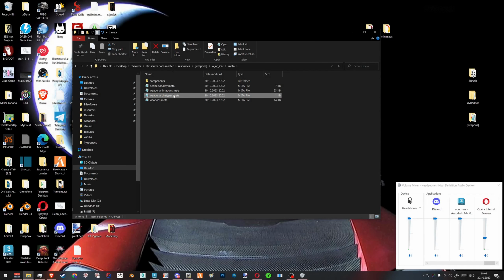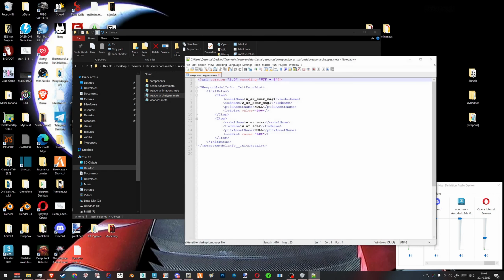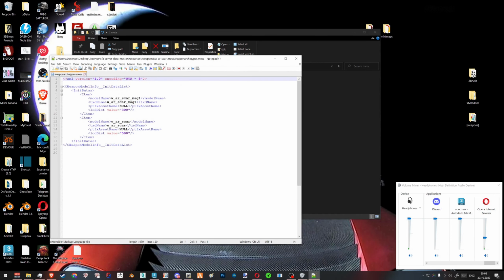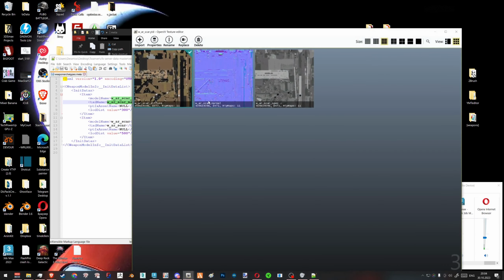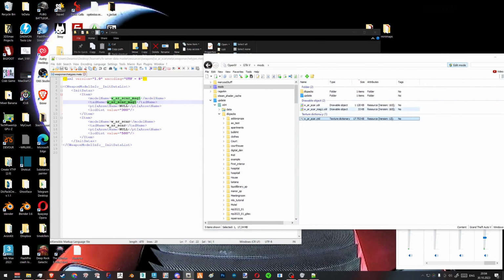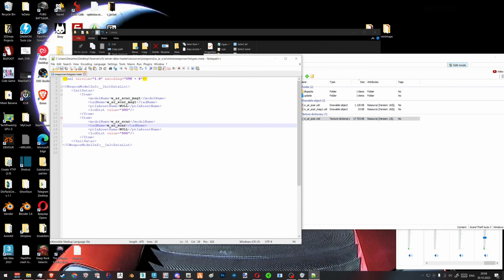Inside here you have weapon archetypes. You can open that up. So right here you can make sure that you're using the same TXD for your scar that you use for your mag, because notice we didn't create a separate YTD for our mag. We just have the scar one. Why? Because we're using the same texture. But because we don't want to create a separate YTD for mag, since it uses the same texture, this archetype is the same as in MLOs, you know, archetype def YTYP is just weapon archetypes, literally.